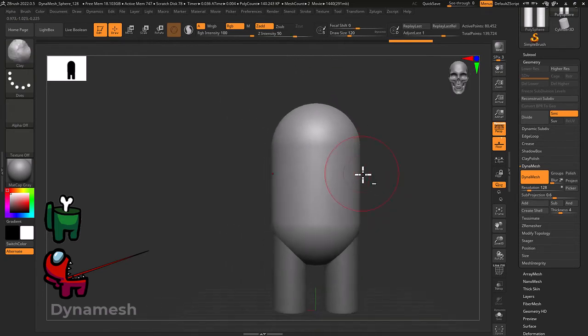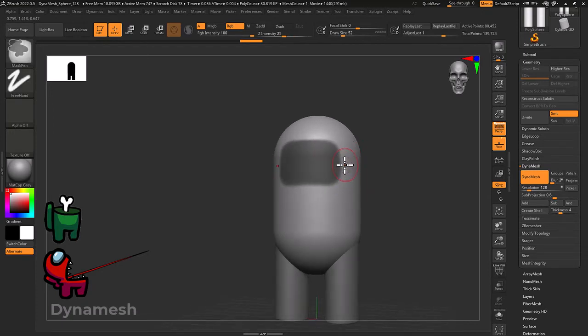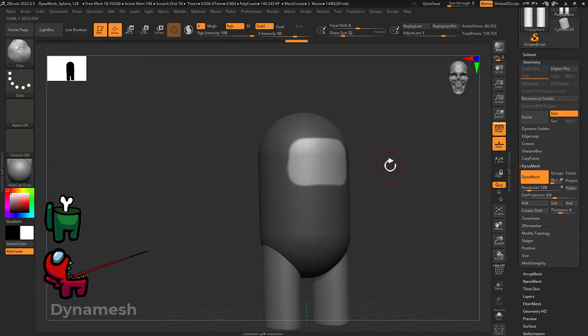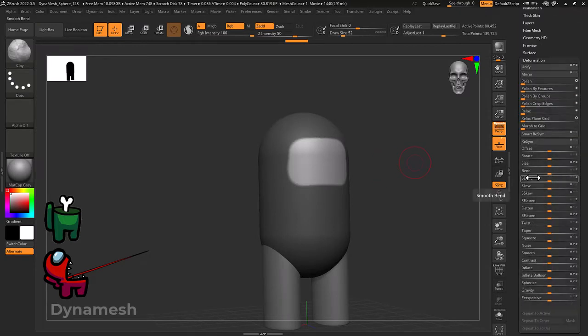Alright, and now zoomed out a bit here. I'm going to use the mask pen to draw out the little visor area on what I think is his spacesuit, and just Control Alt click to sharpen and invert the mask.